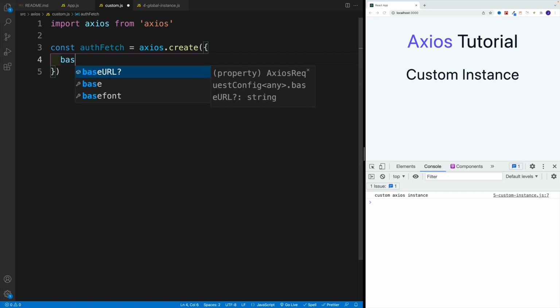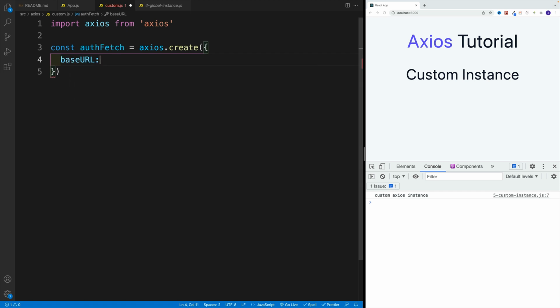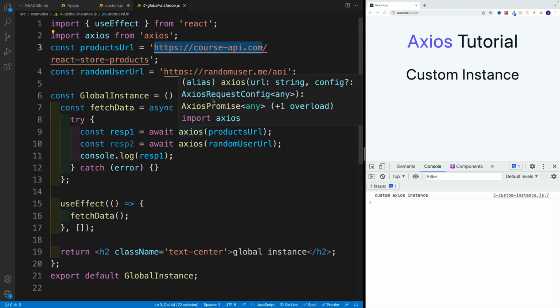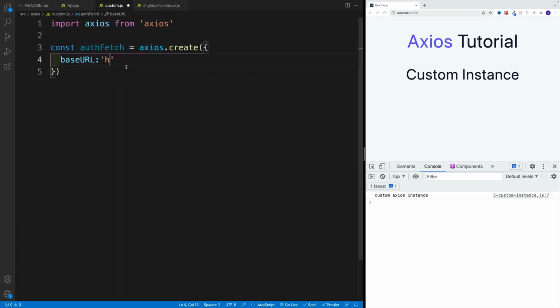So let me navigate back, base URL. And yes, as a side note, you can set this one up in defaults as well, like I said in a previous video. Then just so I don't make some dumb typo, let me take the first part. Now it's up to you. If you want, you can take the /, and then you just need to provide the React store product in this case. But I actually prefer getting everything up to the /. Just makes a little bit more sense if I provide the /, when I invoke the instance. Like I said, that is totally up to you. This is going to be my base URL.